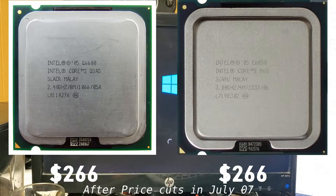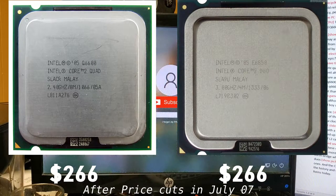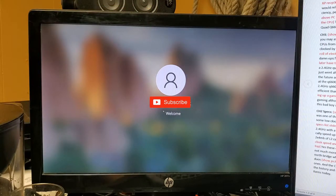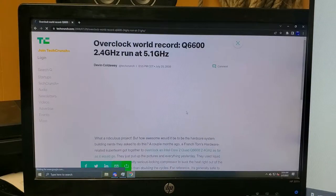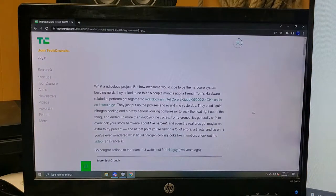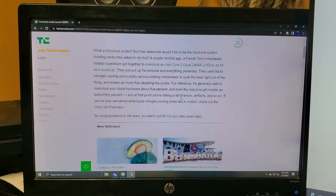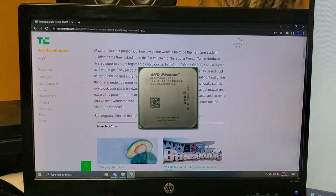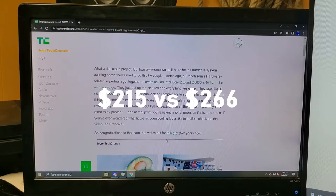Back in 2007, the Q6600 — a 2.4 GHz quad-core — was the same price as the E6850, a 3 GHz dual-core. So some people just went ahead and bought the Q6600, if they had the cash, as it was considered better for the future, and overclocked it to the moon. Go look at the Q6600 clock speed records — some guy managed to hit 5.1 GHz on one of these 2.4 GHz Q6600s with a locked multiplier. And because of its power efficiency, it was more efficient than AMD's offerings while having faster single-core performance, which meant it was better for gaming, although the AMD option was cheaper.